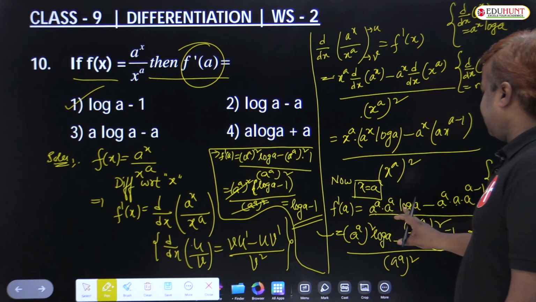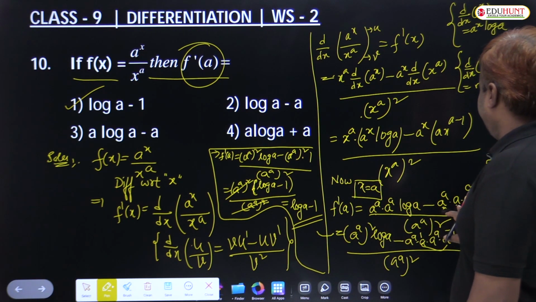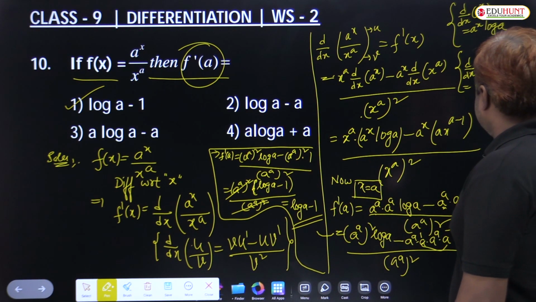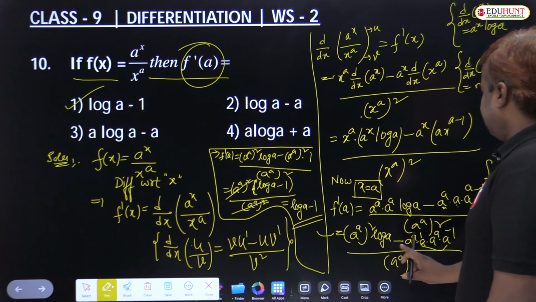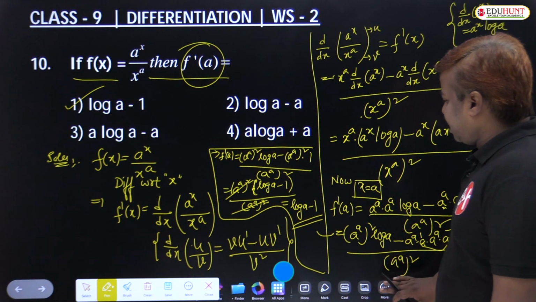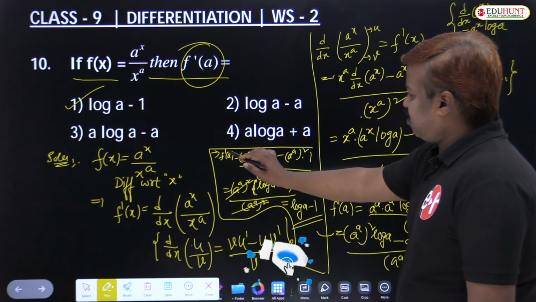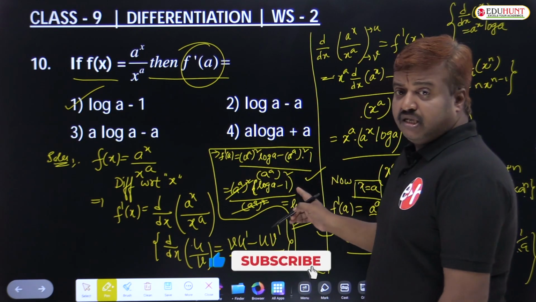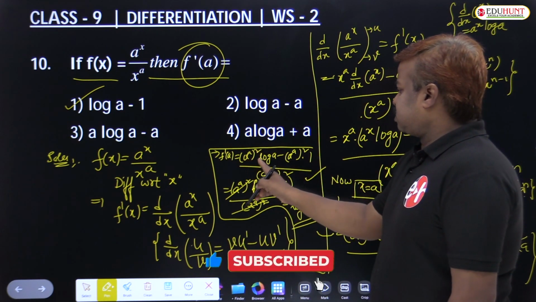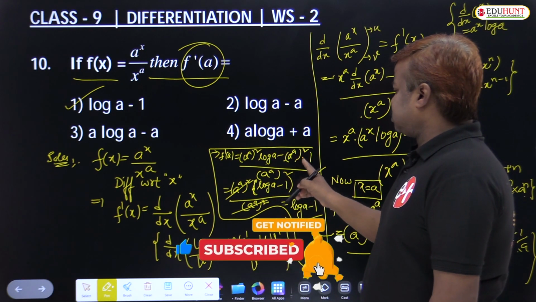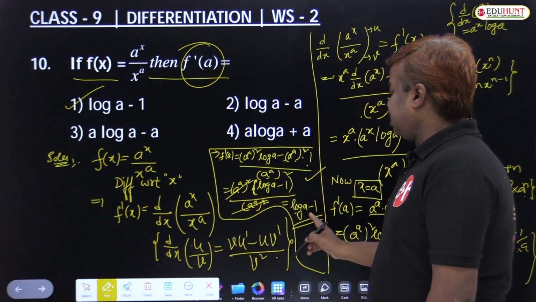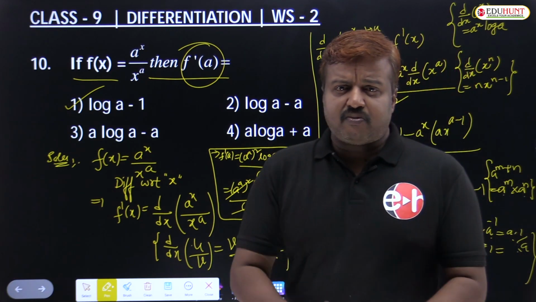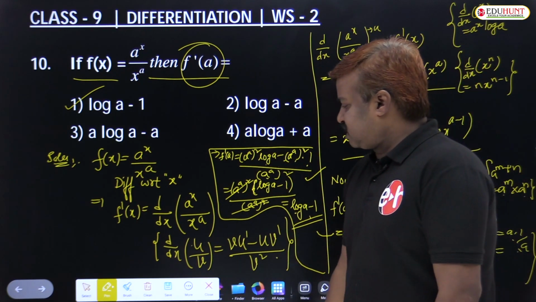a^a into a^a log a minus a^a into a^(a-1), using a^(m+n) = a^m into a^n. So that is nothing but this a into a inverse as 1. So remaining, I am writing, see the last step in the box, children, this is the last one. See here, (a^a) whole square into log a minus (a^a) whole square into 1, by (a^a) whole square. These two cancel, the answer is finally log a minus 1, which is in option number 1. Okay, now copy this, children.